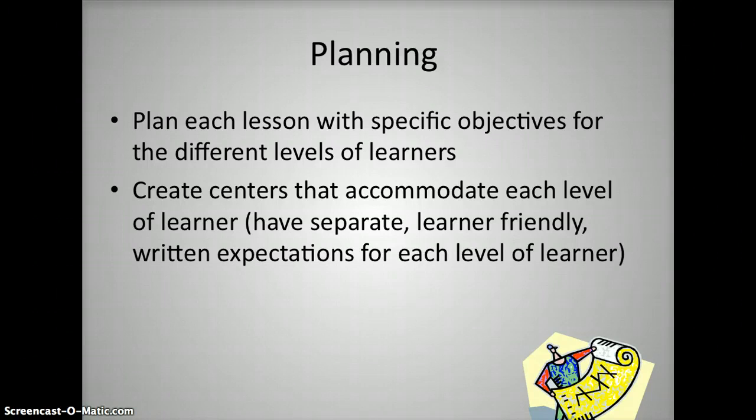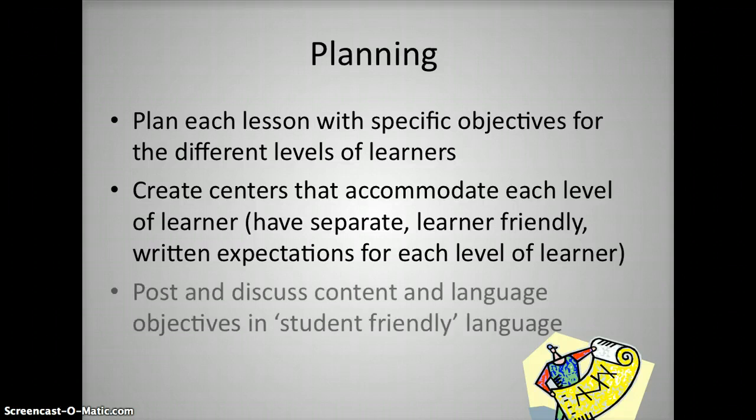That way students not only can look and remind themselves what is expected of them, but it's good for other students to see what their expectations should be and know that what other students are doing isn't always the same thing that's expected of what they need to do. You definitely need to post content language objectives in student-friendly language, and that will help everyone know what it is that we're trying to accomplish.